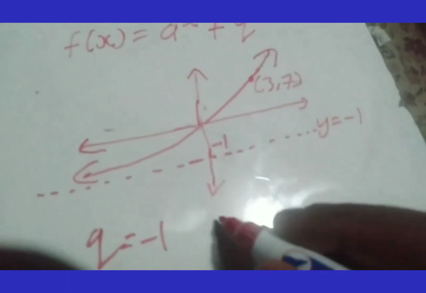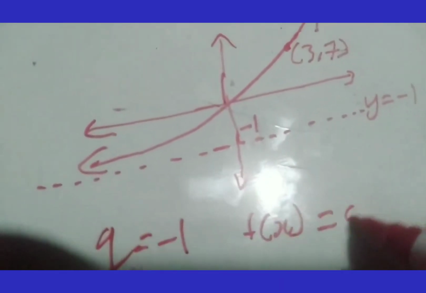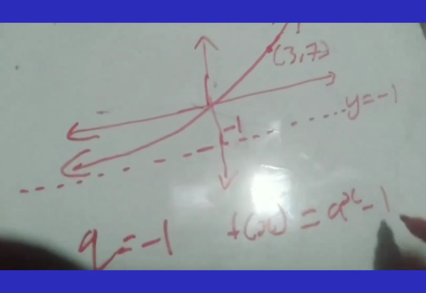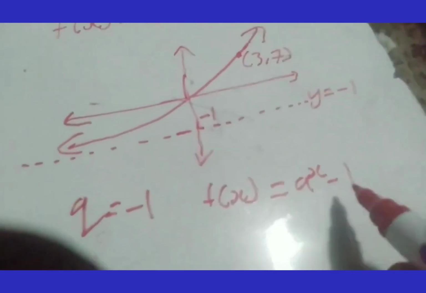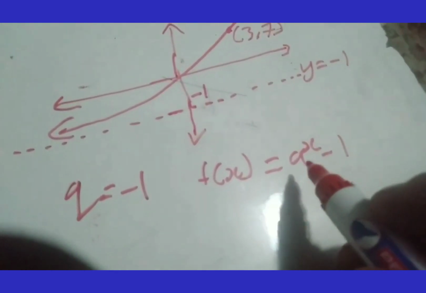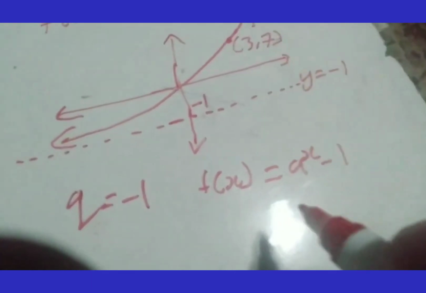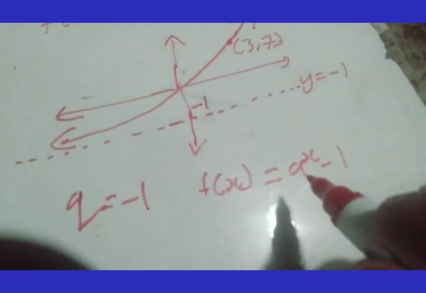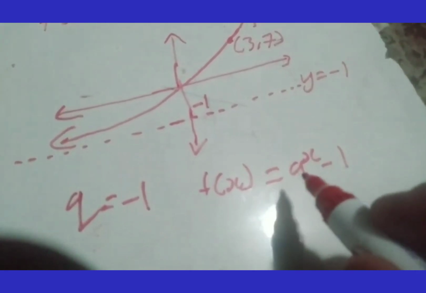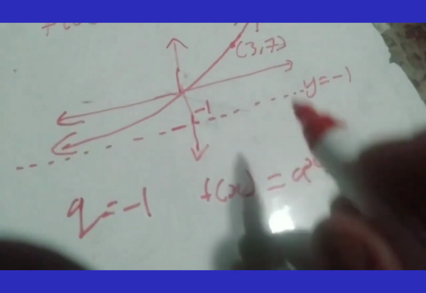So basically we have f(x) equals a^x minus 1, since we found our q, which was -1. So now we have one unknown, and every time there's one unknown, all we have to do is to substitute. Basically, in all functions, the parabola, hyperbola, and exponential graph, whenever only a is not known, you just have to substitute a point and solve. So we're given an extra point, so let's substitute.